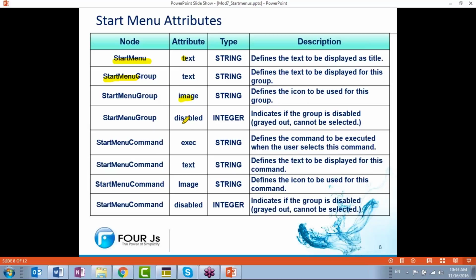I also have the ability to disable the group or hide the group if I like. This start menu command, of course, is the node in the start menu that actually launches the program, so that's mandatory. And there's the text that the user sees, usually the name of the application that you want them to see.